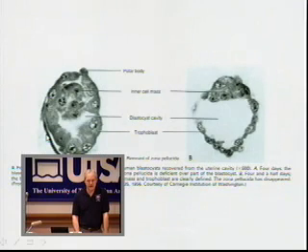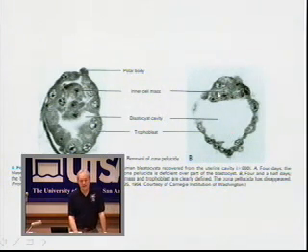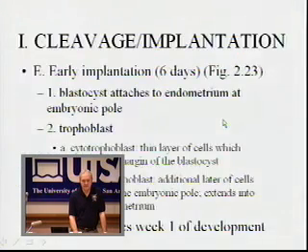Zona pellucida, degenerating zona pellucida, so it's not continuous all the way around. Remember, this is two-dimensional. It's a cross-section through. But we do see that a cluster of cells are staying together. Because of compaction at the 8-cell stage, they have tight junctions and are sticking together. And we're beginning to get the collection of fluid in this area, extracellular fluid, the early part of the blastocyst cavity. And then a little bit later, when the shape is well established, the inner cell mass doesn't quite have as many cells as we saw in the illustration by Gray's Anatomy.